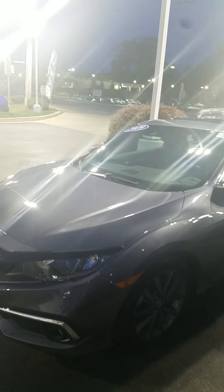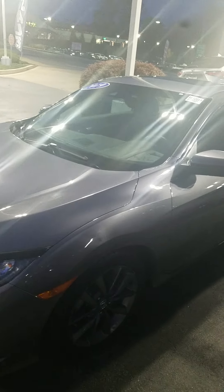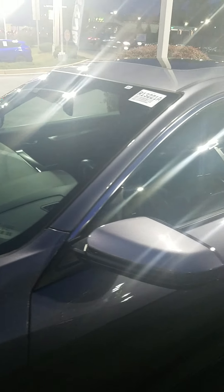This is Christos here from Acura of Hunt Valley, and this is that 2019 Honda Civic EX. I walked around this thing a while ago, couldn't see any scratches at all, not even a hairline scratch anywhere on this car. The rims are in excellent shape, they've never even been curbed.